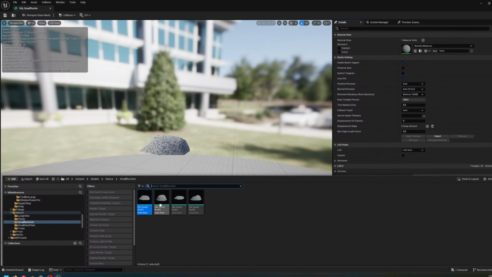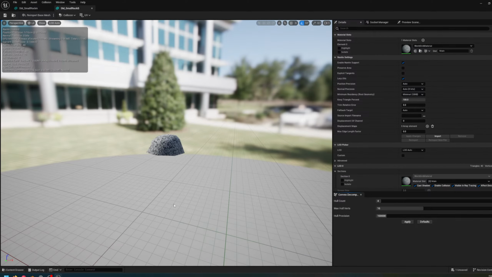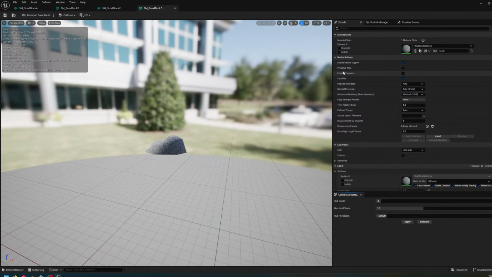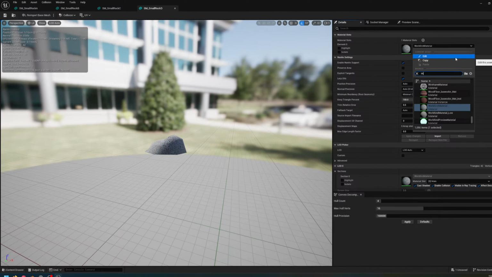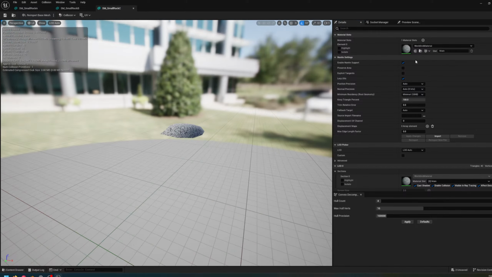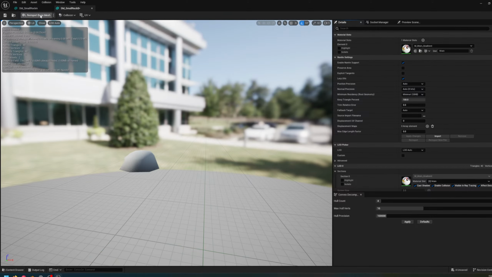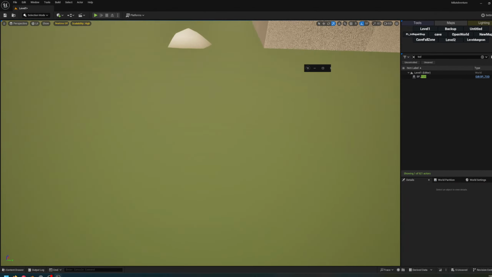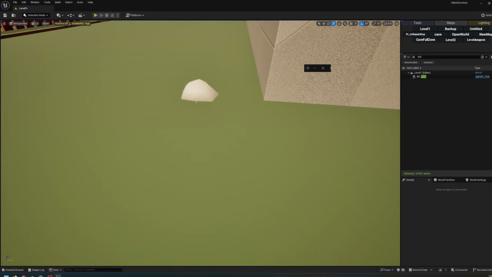Just do main gradient. Alright, there we go. Then we got that.